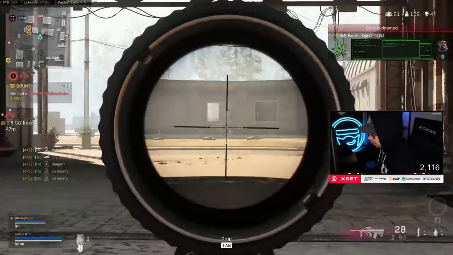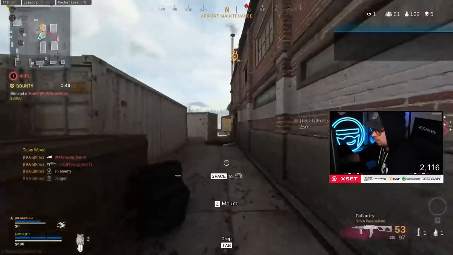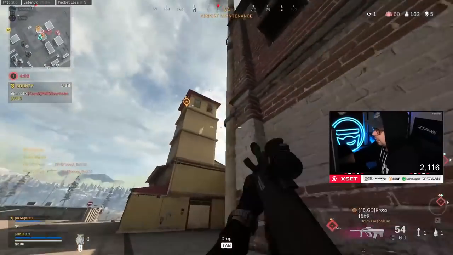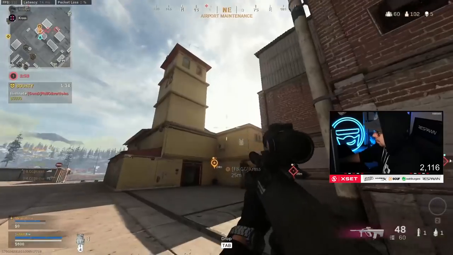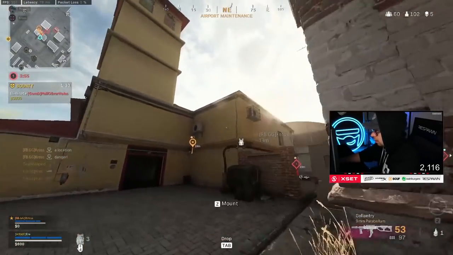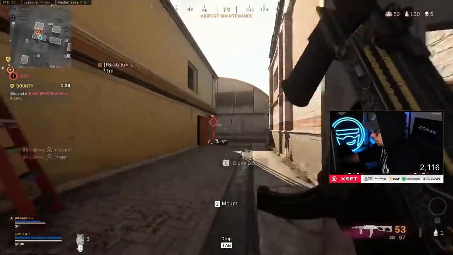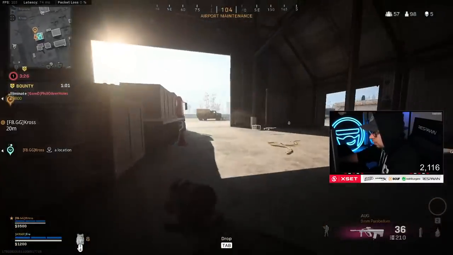I marked the guy. Is there a guy still up top? Yeah, there's still a guy up top. He's looking at you? He jumped out. He's second roof. Moving here. He's stunned. That was like a god's stun. There's two. There's two.